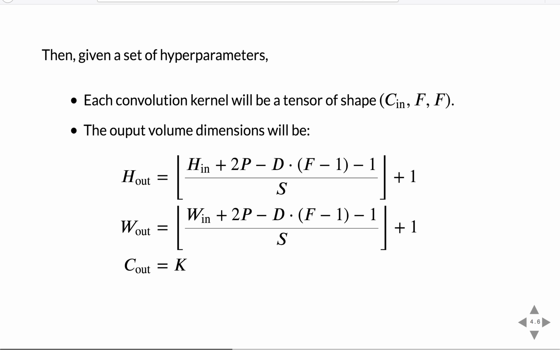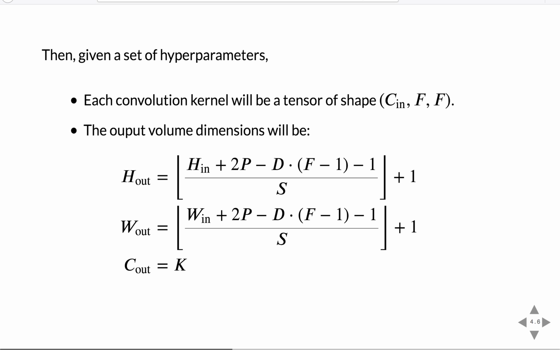Usually you ignore dilation. You can see, for example, it makes sense. If you take a stride of 2, it will tend to shrink your output by a factor of 2. If you pad, it increases your output. If you increase the filter size, it has less places to be in. So again, your output will shrink. Okay, so this kind of makes sense. You can play with it and prove it to yourself.